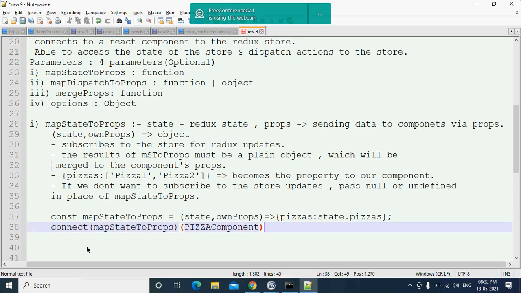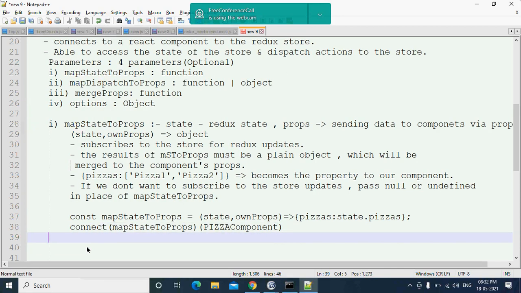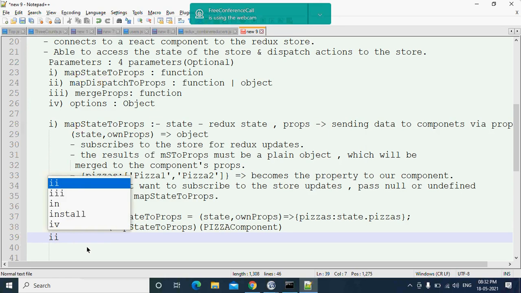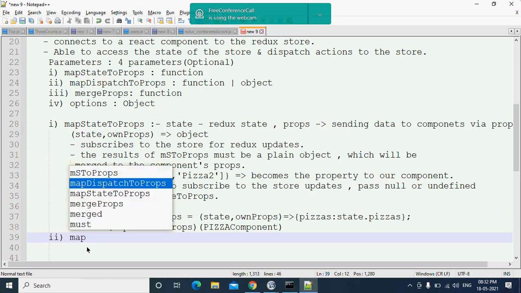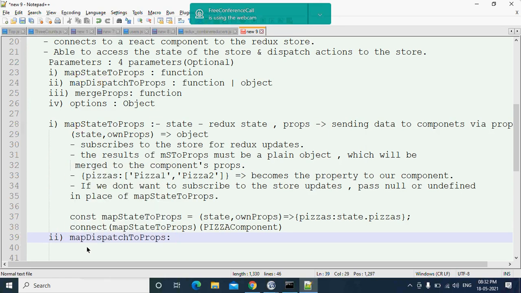Next we have mapDispatchToProps. Correct? What did you understand by this? By the name of mapDispatchToProps, what did you observe by seeing that name?